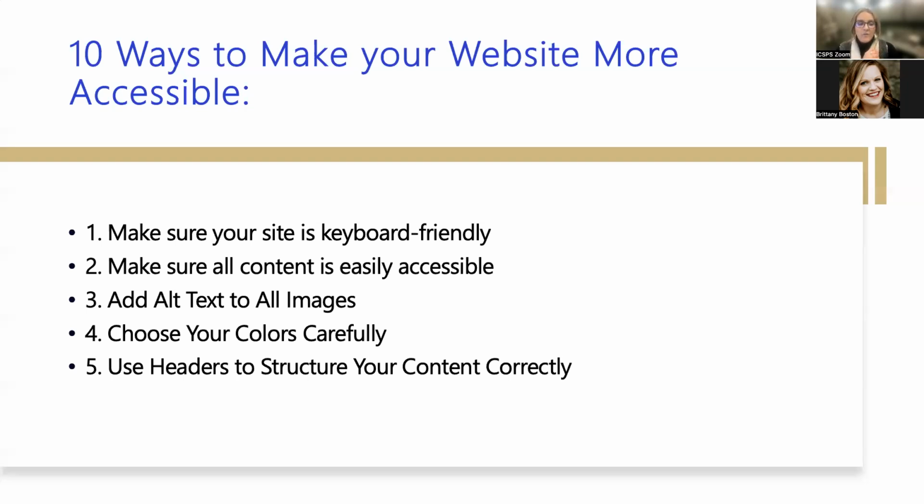The fifth way that we can make our website more accessible is to use headers to structure our content correctly. We do this by making sure our content is much easier to understand and digest, and it helps us improve flow. It helps people read clearly with screen readers and interpret our pages clearly. It can make it easier to provide in-page navigation, to use the keyboard to navigate through things, right? And it's simple to do.